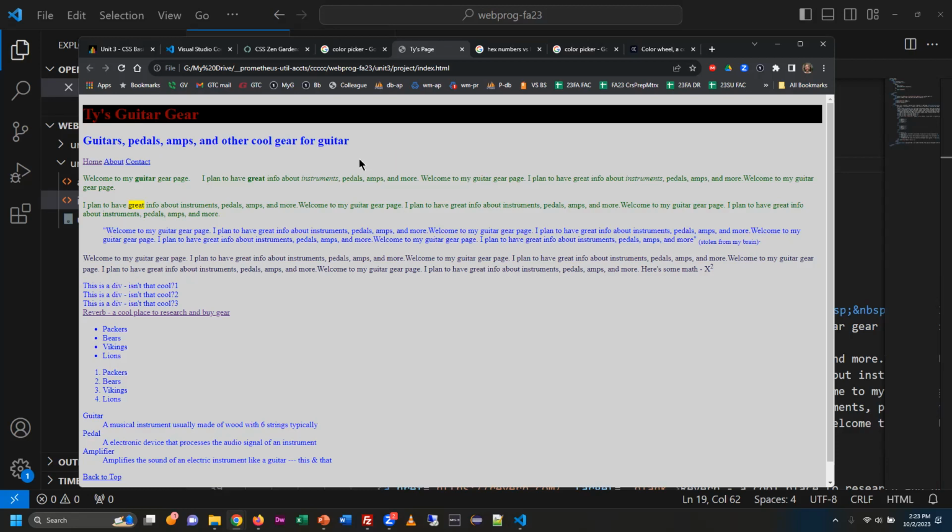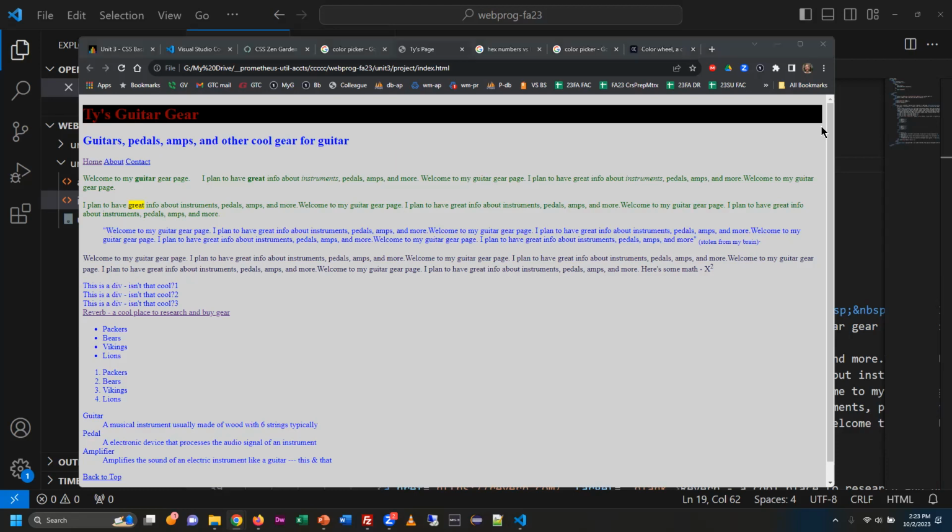H1 therefore fills the whole body width all the way across the screen. So even though those words end here, the box that contains them goes all the way across the screen. Now, I could see, and I'm just putting this out there, that this might create a cool looking header, if I chose maybe either a different background color or a different font.